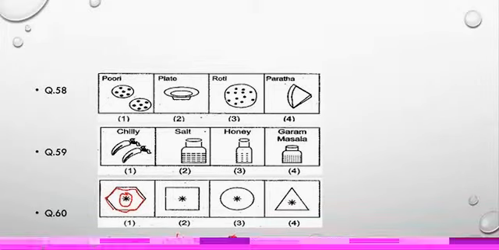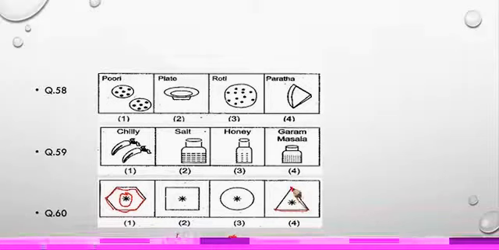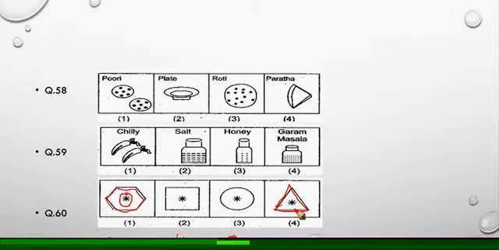There's zero side to a circular shape. Let's go to option 4. We find that there are three straight lines which make the triangle, and the design which is kept inside is similar to other three problem figures.